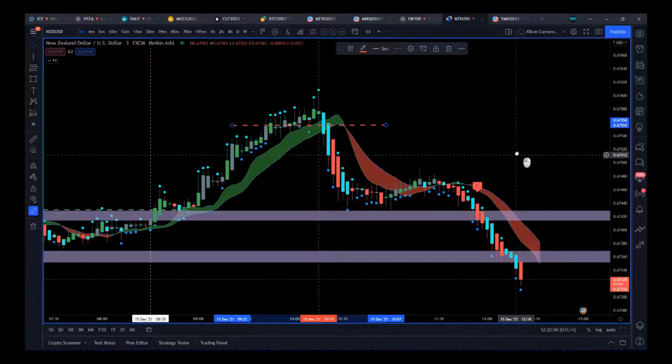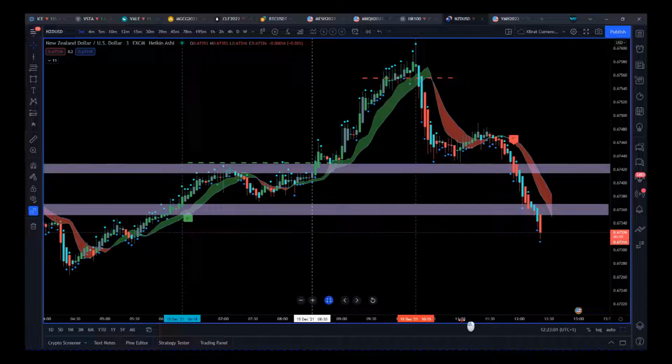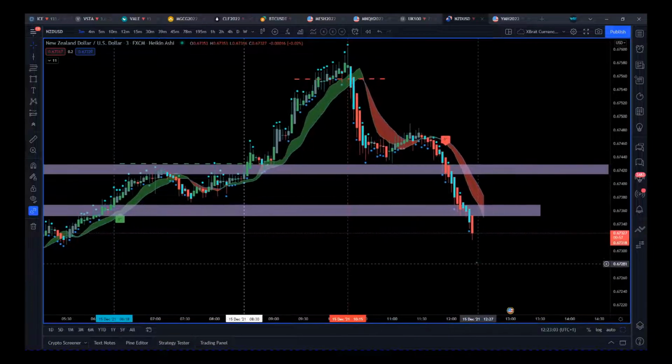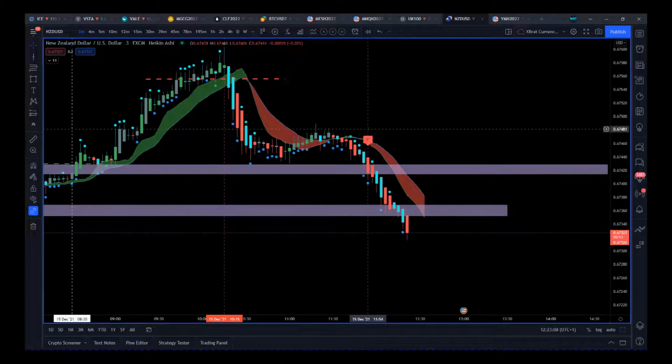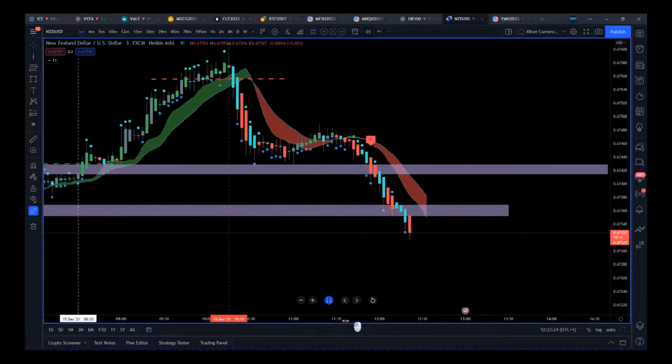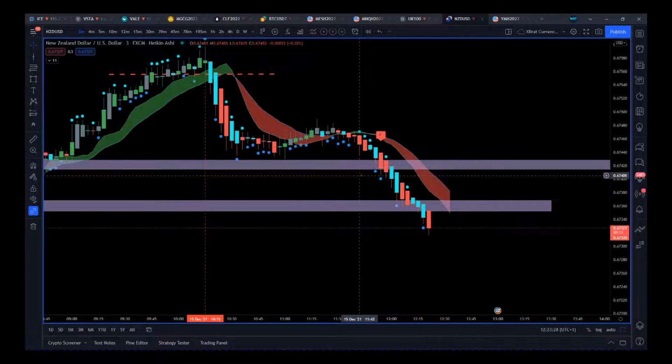And that's what we do there right now. Okay, 6-star short coming in here. Do we take that? There's a lot of reasons not to take this trade. It's worked out as it has, because we've got a 6-star sell here, entry here, stop just above that, and we get a little 1-to-1 down there, and it's continued to go. But this is where the manager comes into its own. If you'd have taken this trade into this support, which can be a difficult type of trade, you could make it risk-free reasonably quickly.